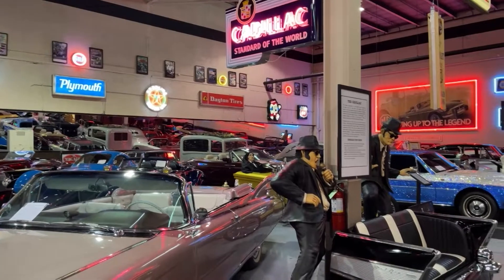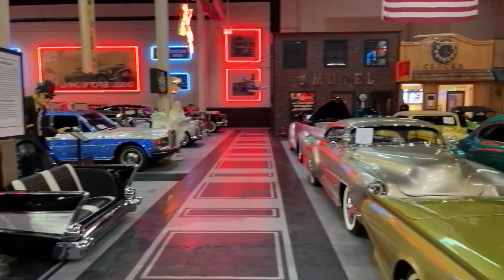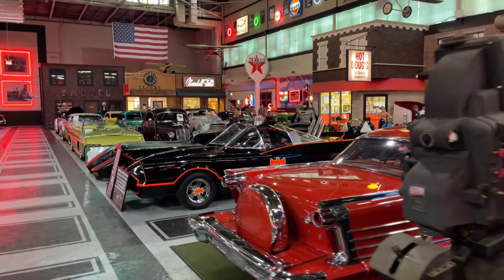Hey everybody, Tom Barnish, Chicago, seen in the Belmont-Cragin neighborhood. You can't do a Chicago story without the Blues Brothers, right? Or even Marshall Fields. That right there is a museum within a museum — that's the Chicago Manufacturing Museum, the history of it all. And I'm inside the Claremont Collection, started by a private collector years ago, now open to the public. I'm going to talk to Bobby, explain how this whole thing started. It's a really great story about a gentleman that fought in World War II, started his own business, and allowed him the luxuries of buying all these wonderful cars. Bobby will have the full story. It truly is a Chicago scene.